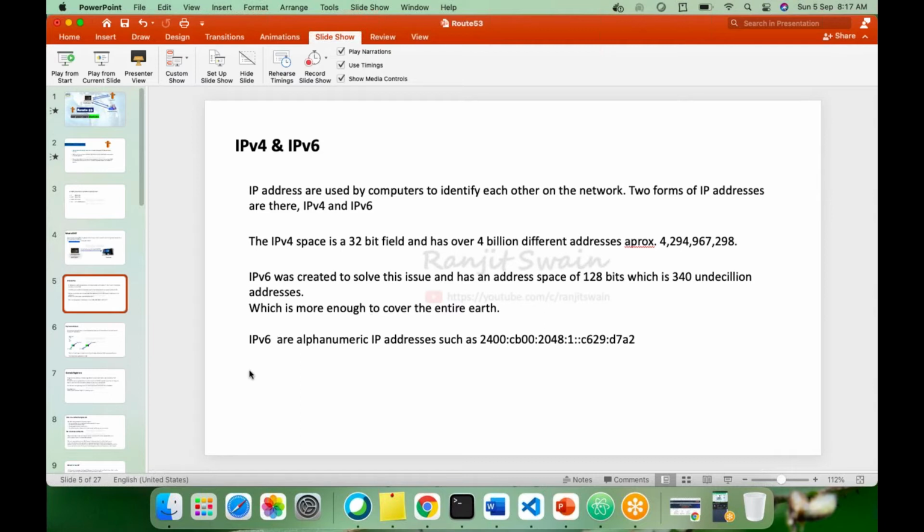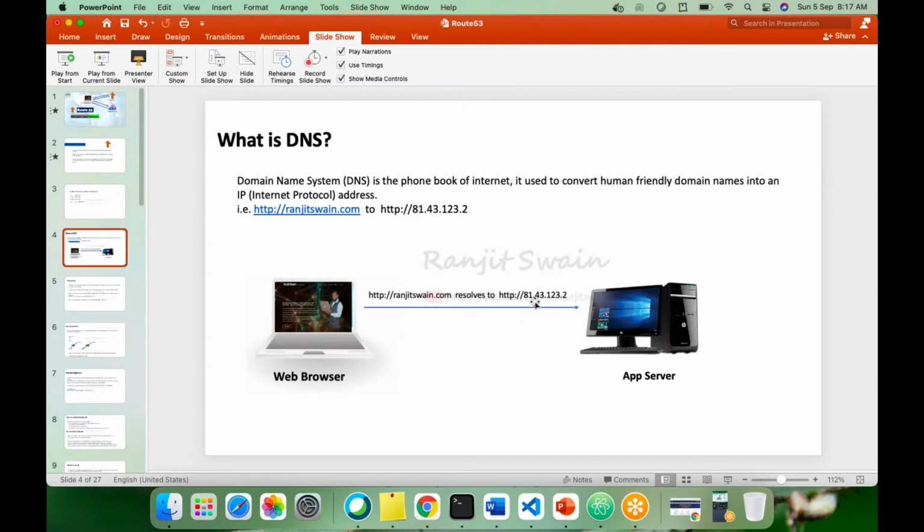Now, remember, IPv6 addresses are alphanumeric. Our IPv4 was IP version 4, right? If you see an IPv4 address, it is only decimal numbers with dots. Four quadrants will be there, and each quadrant is 8 bits. 4 into 8, 32 bits.